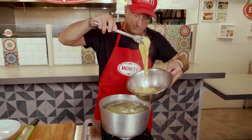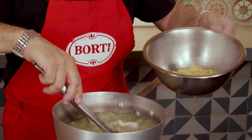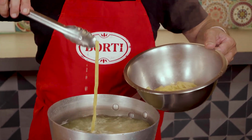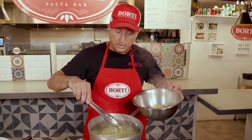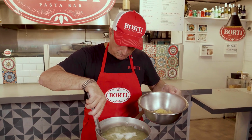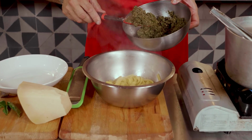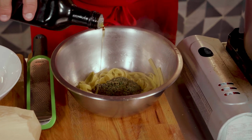Don't be afraid if there's a little bit of water. As you see, this time I'm not putting the sauce into the pan, but inside a bowl. The reason I'm doing this is because I don't want the pesto to cook. The pesto should not be cooked, it should be raw. We're gonna add the pesto inside, more extra virgin olive oil.